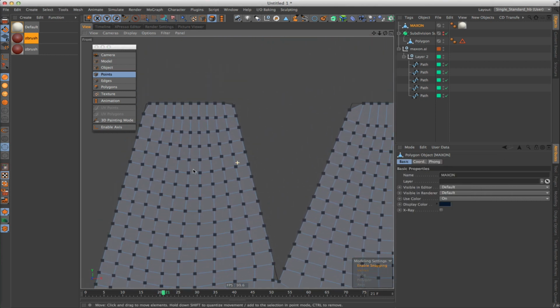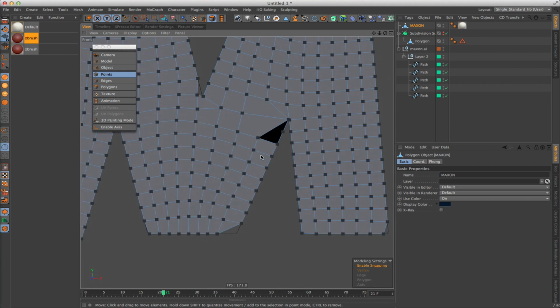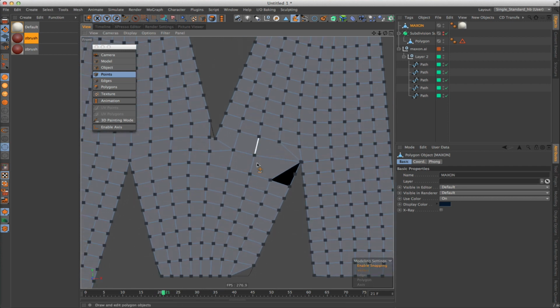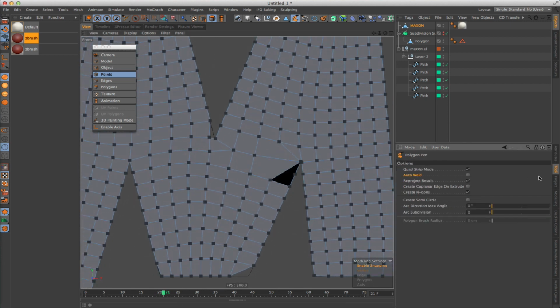And I will just jump into the Polypen and do modifications. I will turn on auto weld now, and parts like this I will just delete. I don't want to mess around here, and I will just drag these edges new.